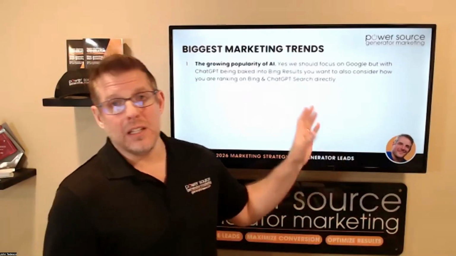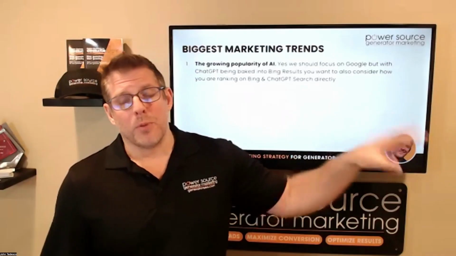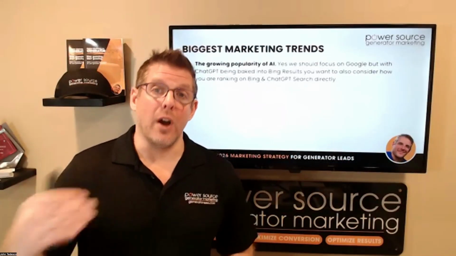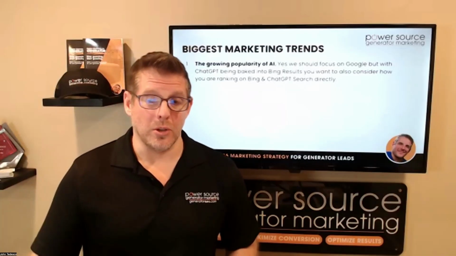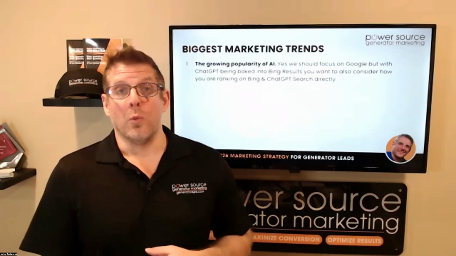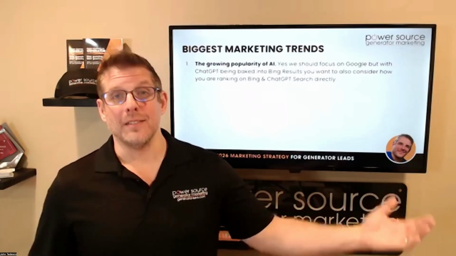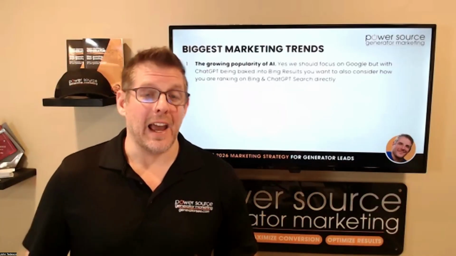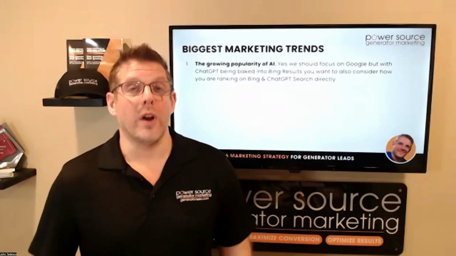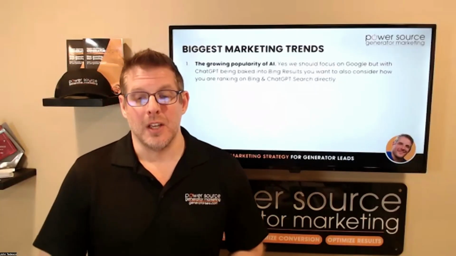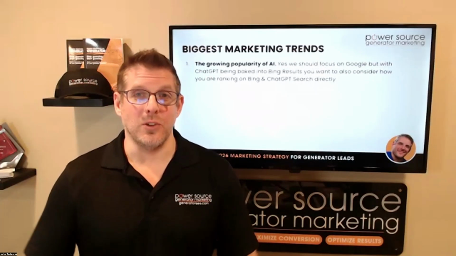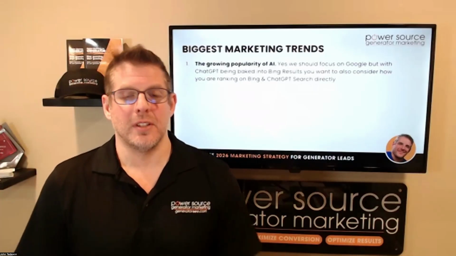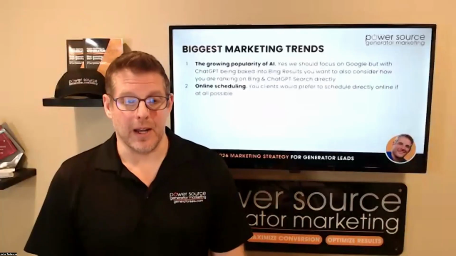And ChatGPT and Grok and all these other Perplexity and all these other AI chat systems, they're hard to rank for, but we are ranking for it. And I'm going to show you a little bit of how you can affect that too. We are seeing clients are getting leads from ChatGPT and from Gemini and from these different AI engines. So what we're doing is effective for those channels, but it's not something that you can put down as a hard, this is where we need to focus. I wouldn't do that, but it's something to keep an eye on.